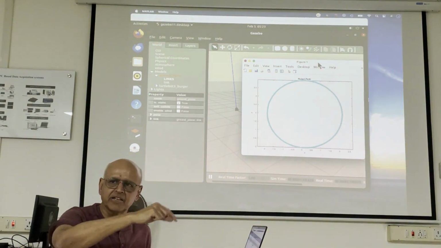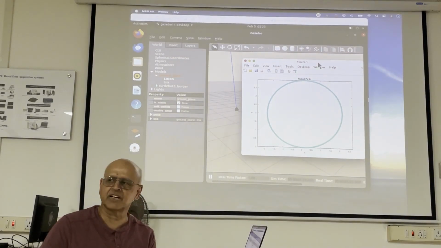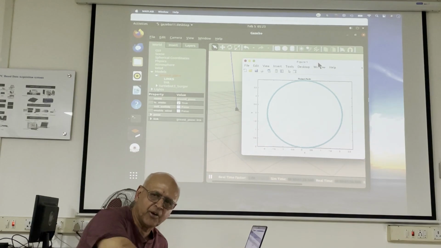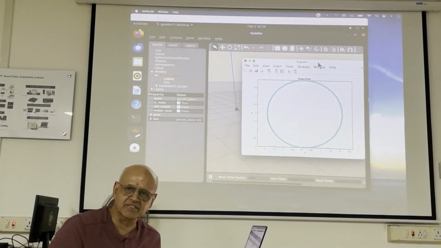The position can't be continuous. In any digital computer, you can't do continuous, right? Only the real world is continuous. On a digital computer, you can't do continuous. So I'm getting the samples of the points and plotting it. How am I getting those samples?